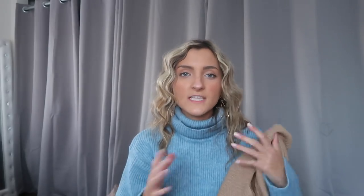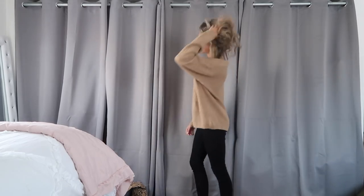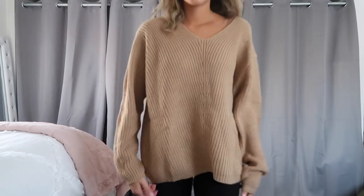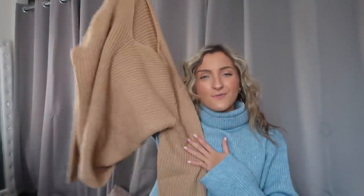I kept the trend going and got a very similar style in tan as well. I really needed some oversized basics. These are such an essential whether you are a teacher, work in a professional setting, or are a college student — because you can dress them up, dress them down, and they're really easy to layer with. One of my key favorite ways to layer a v-neck like this is to wear a fitted black turtleneck bodysuit underneath, then pop a cute jacket over top, maybe a puffer or denim jacket. You've got three layers but you're not really adding a lot of bulk. Just front tuck into your jeans and add a belt and you are good to go.